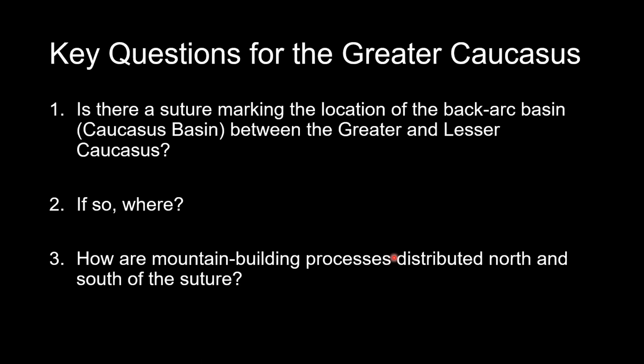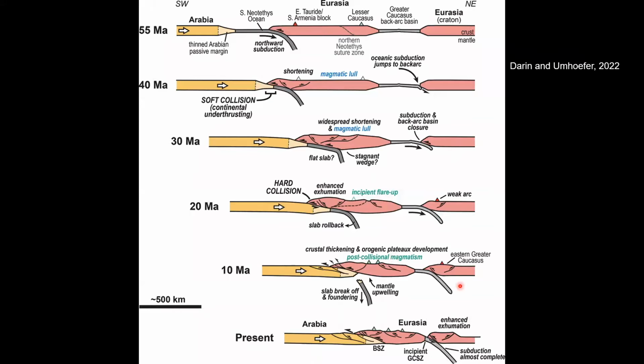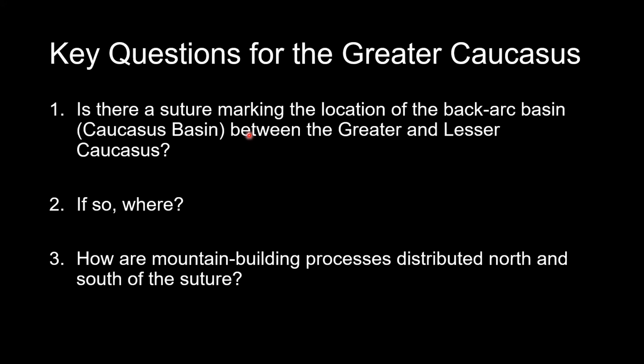So in terms of what our research group is doing, we're interested in a few key questions. One of these is finding where the boundary is where this basin closed. So where is what we call in geologic terms the suture, coming from the medical idea of closing a wound and bringing stuff together, right? So this is where the two continents have been sewn together, so to speak. Finding the suture that marks where the Lesser Caucasus and the Greater Caucasus have collided. Finding out if that exists, and then finding out where it is.